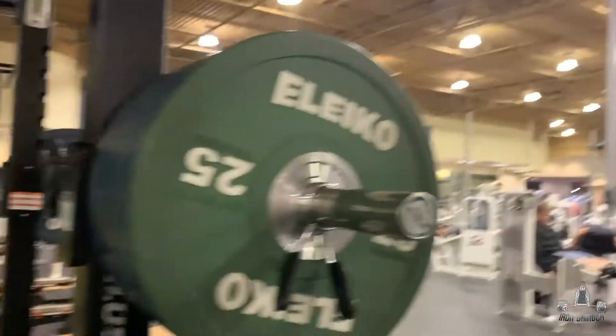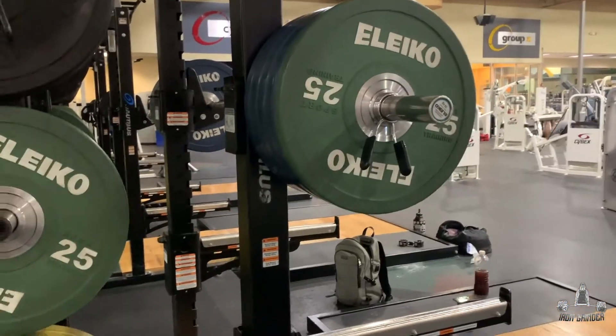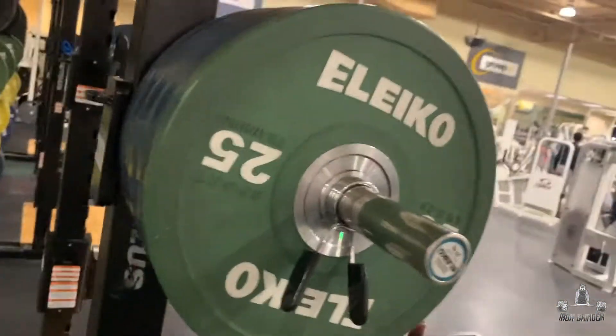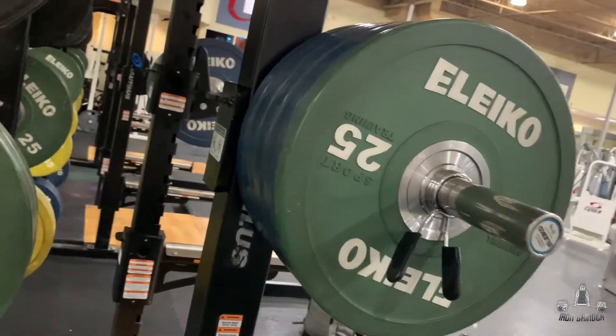I fell at 485, so that's not going to be my max — quite upset about that. But we're going to 455. I should better get this up no problem, and this is going to be my max going forward. For me, it's not trying to get a 500 pound squat — it's actually motivated me because it's going to help me build and work every part, become even harder, and have fun doing this and push up to a 500 pound squat, which is the goal. So I fell at 485 — it's the number I wanted, but it just didn't happen for me. It's okay, we're here still working. So 455, hit it up, and this will be my max for squats going forward. Day one, baby, day one.